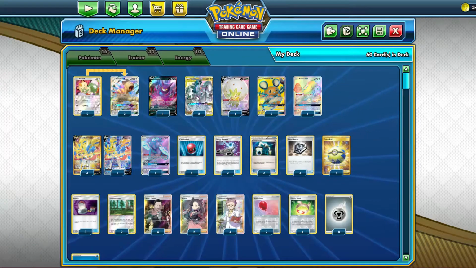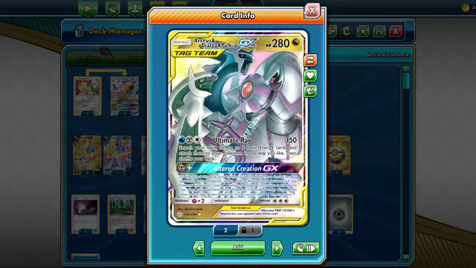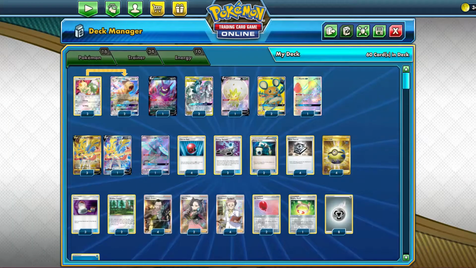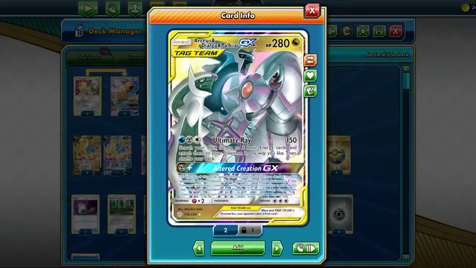So today's video is on ADPZ, which stands for Arceus and Dialga and Palkia and Zacian V. If you haven't heard or played against this deck before, the general idea of ADPZ is to use Altered Creation GX for just the metal and the water energy. You do 30 more damage, and you take an extra prize card whenever you KO your opponent's Pokemon. Now this is a very powerful effect. Basically, you can theoretically win the game in 3 turns.